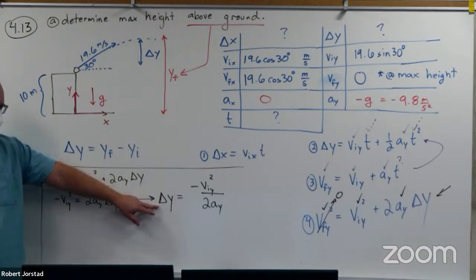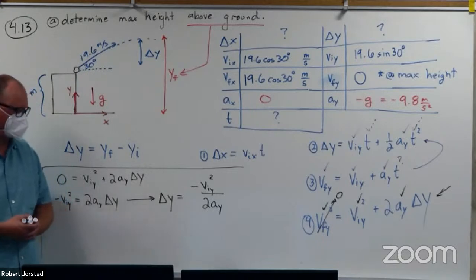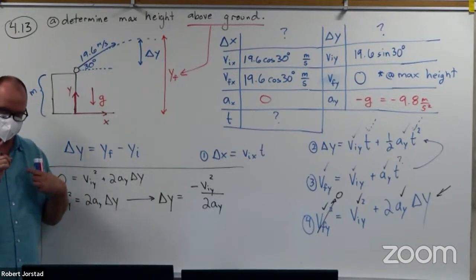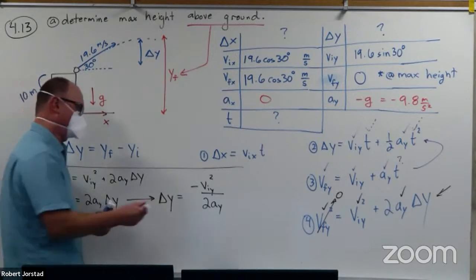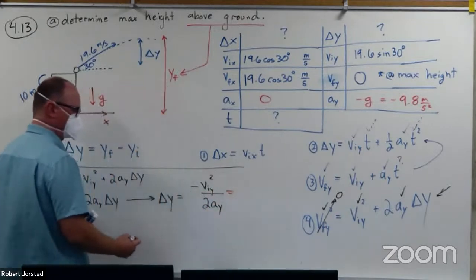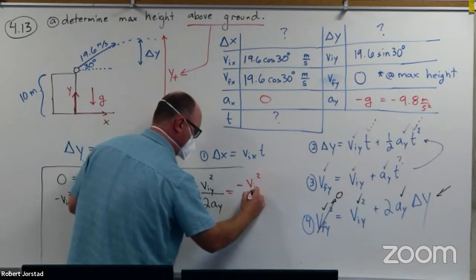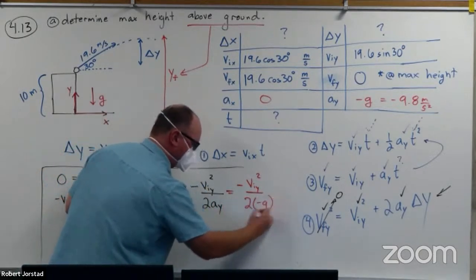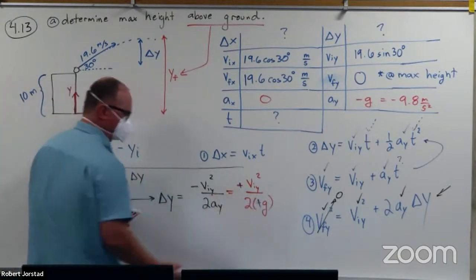Why not? Exactly, and that's why you hear me harping on this all the time. I'm not trying to be annoying. I just know how frustrating it is to miss a single minus sign, and then you miss the whole problem because you miss a minus sign. You're like, oh, why didn't I just notice a_y was negative? So this is negative v initial y quantity squared all over 2 times negative g. And this helps me, I see, aha, it is positive.